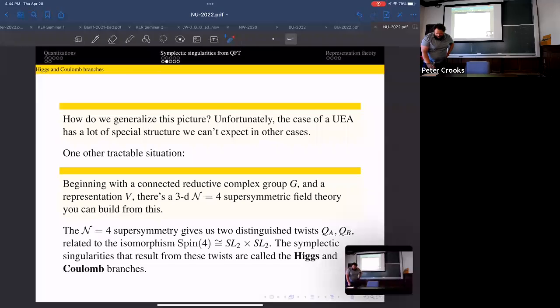All right. Anyway, note here, we have two different twists. And we get one of these symplectic varieties from a theory and a twist. So we get two different symplectic varieties out of the same theory. And these are what we call the Higgs branch and the Coulomb branch. Sorry, can you say again how you get these? So you're saying these two different twists give you two different Poisson algebras. The spec of those are two different symplectic singularities.